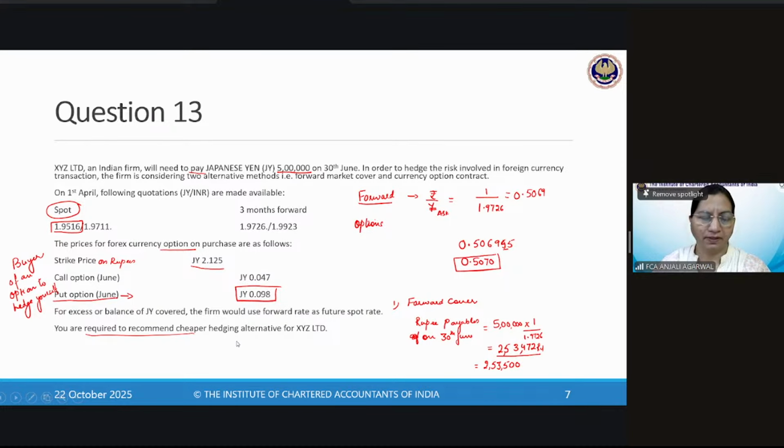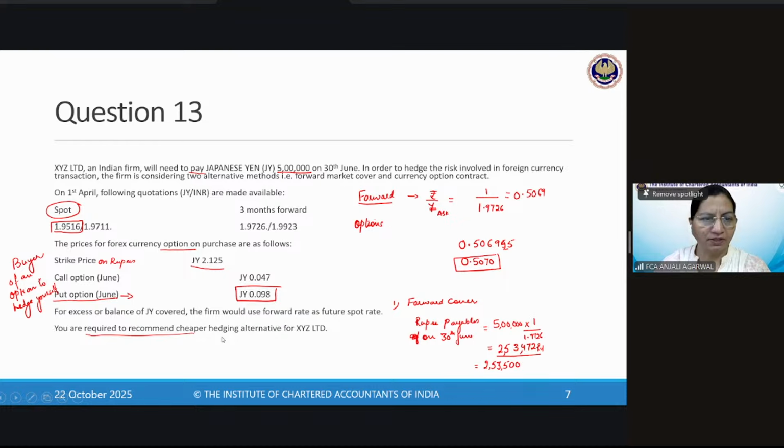Clear, ma'am. So once again, I'll quickly recap. There are two options in which you could have taken the hedge. One is the forward cover. The second is the option. Forward is simple, 3 months forward. All you want is a 3 month forward rupee by yen ask. However, the rates given are yen by rupee, so you need to inverse the quote. Therefore, 1 upon bid will be your answer. Using this, you will find out how much is the rupee payable under the forward cover. So the total outflow would be 253,500. So you have to pay the Japanese yen 500,000. For that, you will pay in rupees 253,500.